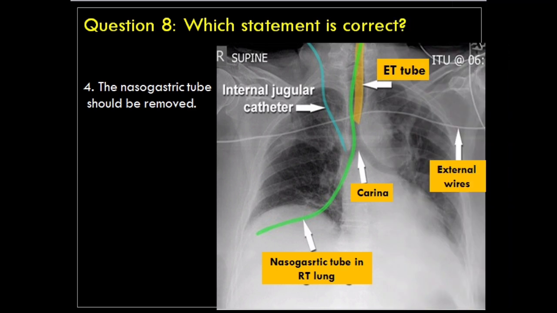The correct answer is, the nasogastric tube should be removed. The endotracheal tube tip is located approximately 3 cm above the carina. If anything, it should be withdrawn a little. There is no reason to remove the right internal jugular catheter. For long-term use it may be appropriate to advance further. The nasogastric tube has passed down the right main bronchus into the right lung. It should be removed. Although lung markings are likely exaggerated by patient positioning and incomplete inspiration, they can't be called normal.